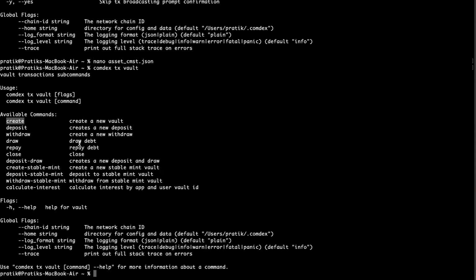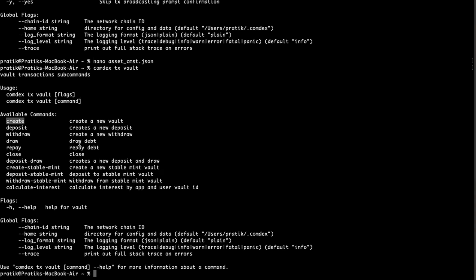So there is a further risk of the price of ATOM getting lowered. So in that case, we have a safe side, what we call the liquidation threshold. If any asset price goes below this particular ratio, then we will liquidate it and recover the CMST, the 80 CMST he minted.